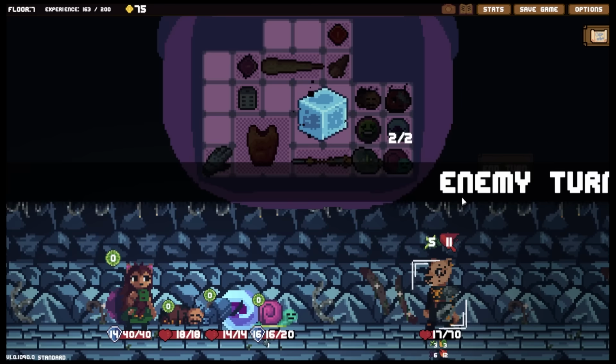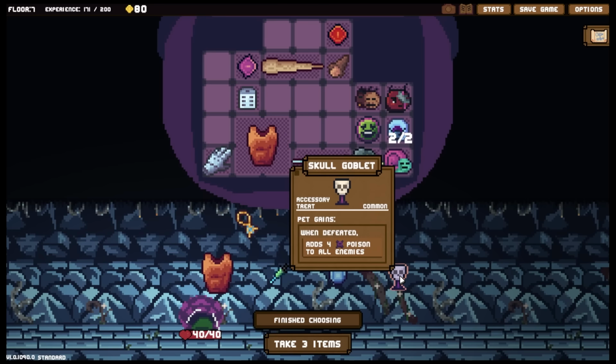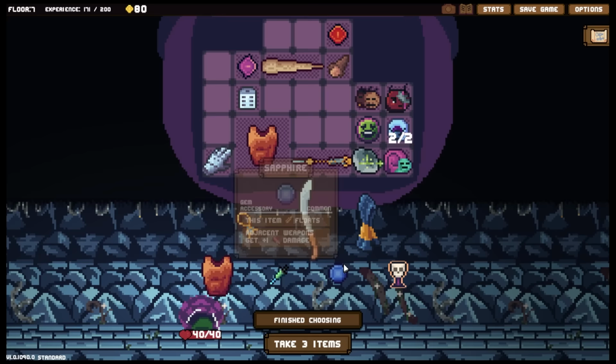Another Skull Goblet. I need the Amethyst, not the Sapphire. Nothing here is of value to me. So, good time to use this.